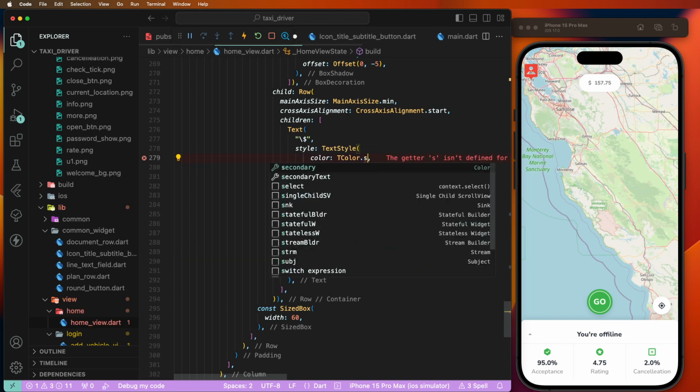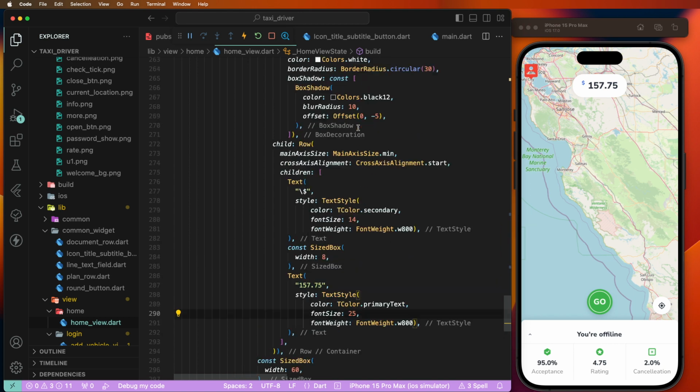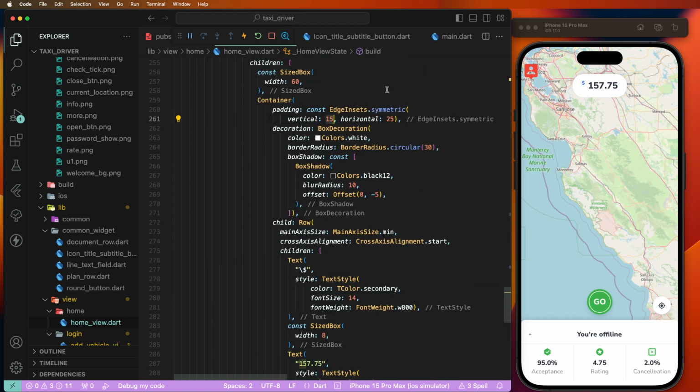Here the secondary, like this displaying this UI here and also need to here this value.